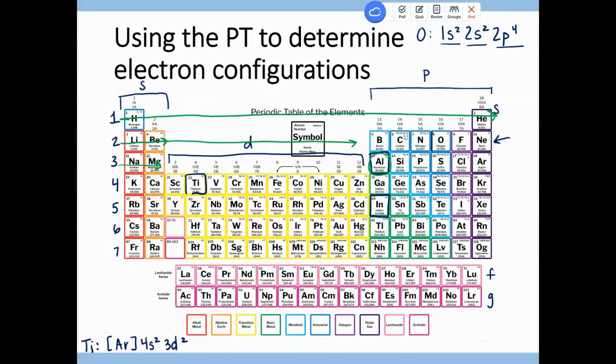So if you're writing out a d orbital, decrease the principal quantum number. But the 3d orbital is still higher energy than the 4s. So you can follow this pattern. If you're drawing out the orbital diagram, 4s is lower energy than 3d. Just remember when you're writing it out that you decrease principal quantum number by 1, only for that d orbital.